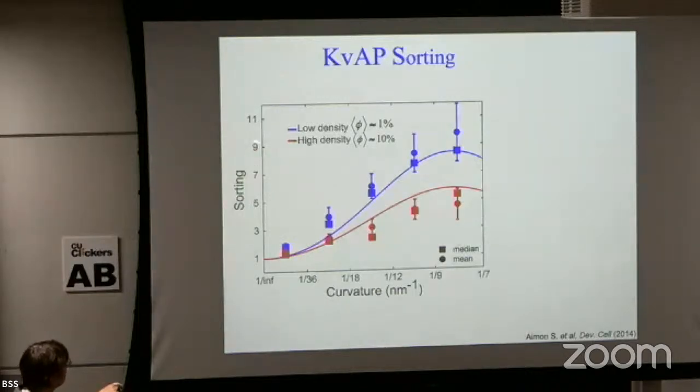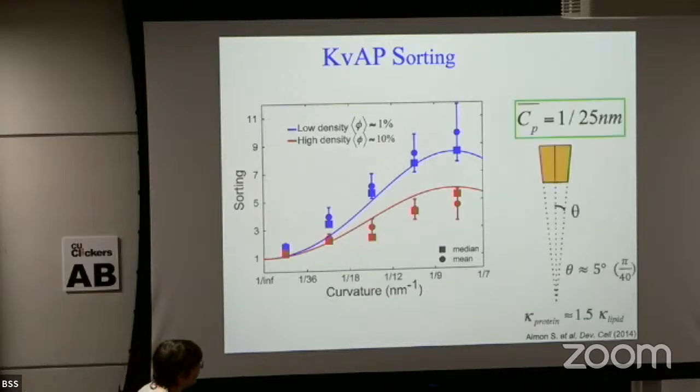So we can calculate the sorting as a function of curvature. And we can see here that when we decrease the concentration of protein, we increase the relative enrichment in the vesicle. Again, as for the high bar domain protein, the relative enrichment is decreased. And we see that we have a non-monotonous variation of the sorting. It looks like what we had with the BAR domain, but I think the model is a little bit different.